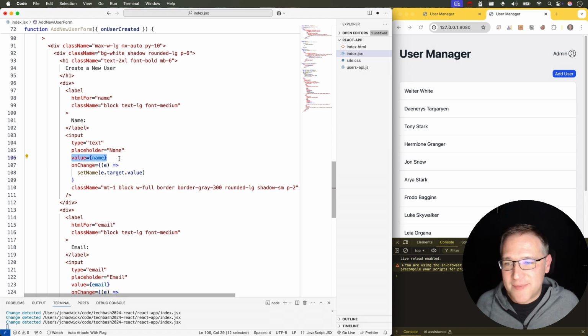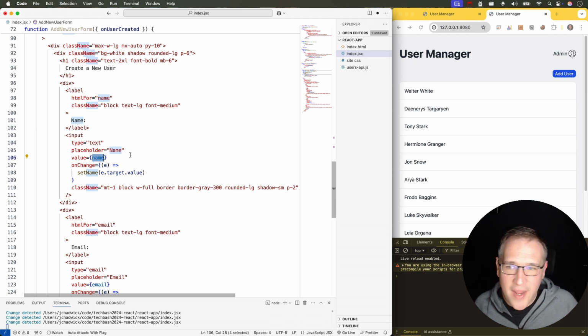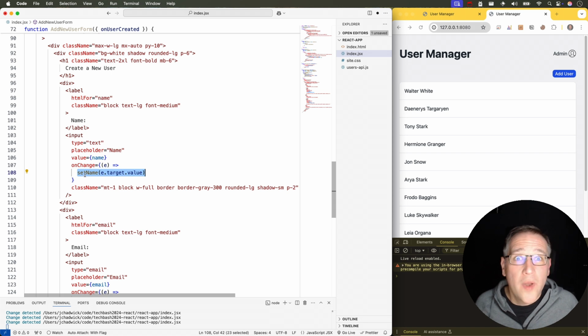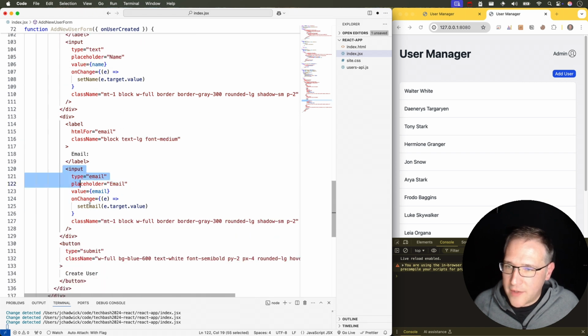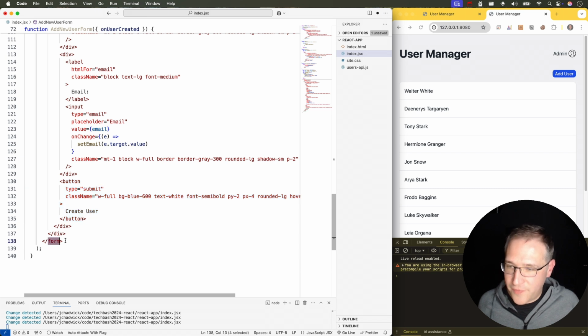Next, we actually pass that value back into the input element as the current value. So as that value updates, as the name in this case updates, we're going to re-render that component with the new value of name. And then whenever the user taps a new key to change that, we're going to update that value, re-render it with the new value. So likewise, on another input element, this one is the type email, but it's the same thing. We've got this value and then an onChange. And then finally, we come down here and it's a simple submit button. Right? So this is all wrapped in a form.